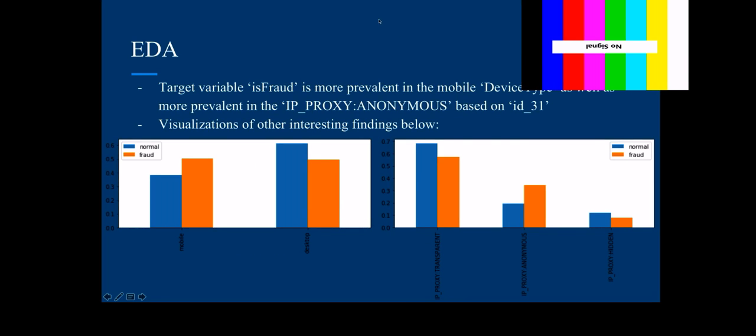And then these were just some other interesting things we found when we were doing exploratory data analysis. We found that when people try to hide their IP, they make their IP proxy anonymous. There's more fraud. I guess that makes sense, because if you're trying to do fraud, you want to hide your IP proxy. And then another one was there was a lot more fraud on mobile as a percentage of the data than there was on desktop or anything else like that. I guess that makes sense as well, because when you're trying to hide what you're doing, you're committing fraud.